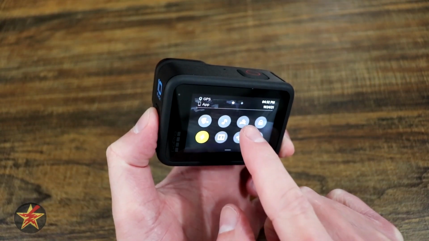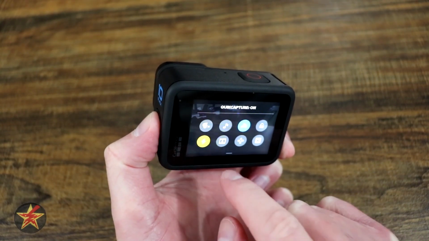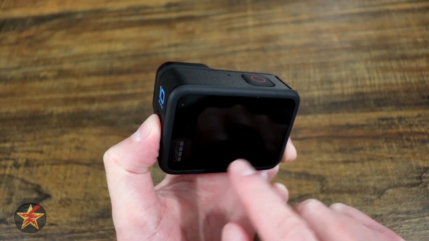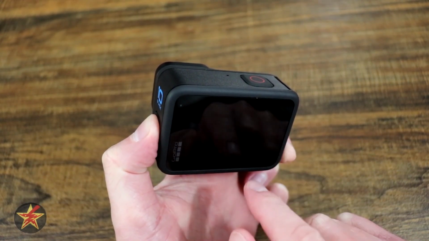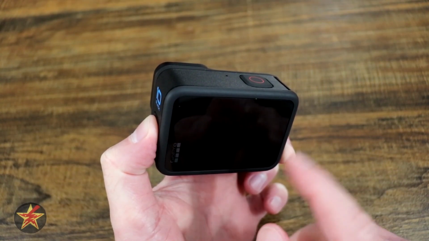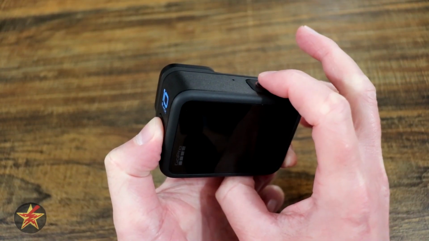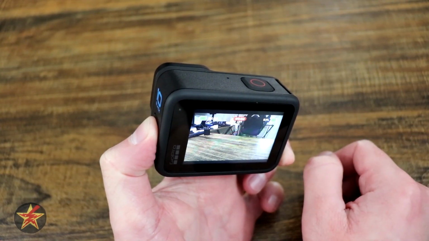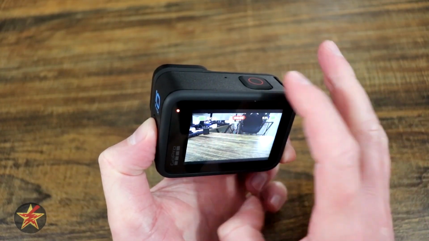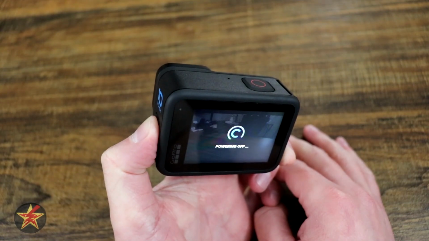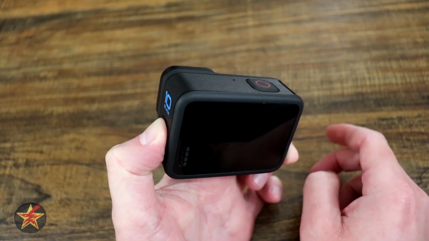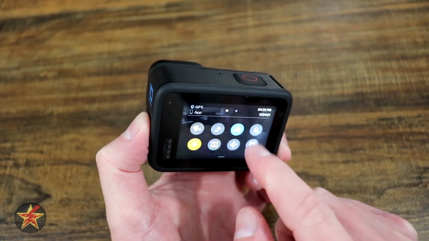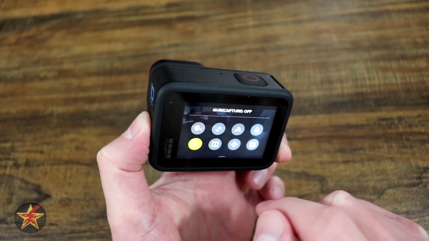Likewise, if we scroll down and we set up quick capture, if we turn our GoPro completely off and wait, whatever your top item in your list, whether it's video, photo, or quick capture, and whatever you have set as your default, you can come over and press the top button here, and right there, it jumps right into my top level video. And when I'm done, I simply click it off. Keep in mind that using the quick capture mode will use up more battery. If you're not going to be using your GoPro for any length of time, make sure to keep that off to help preserve your battery.